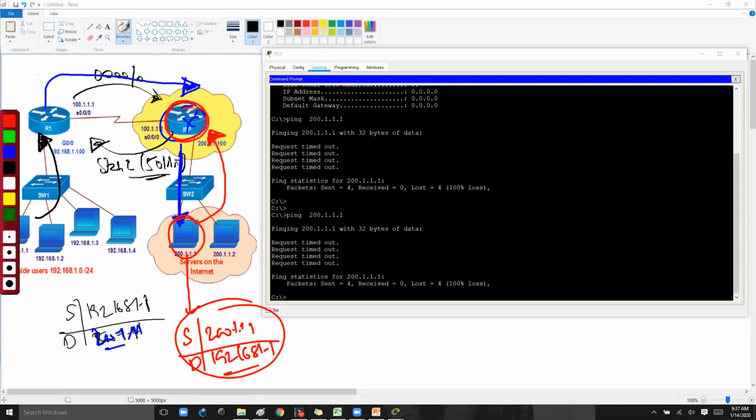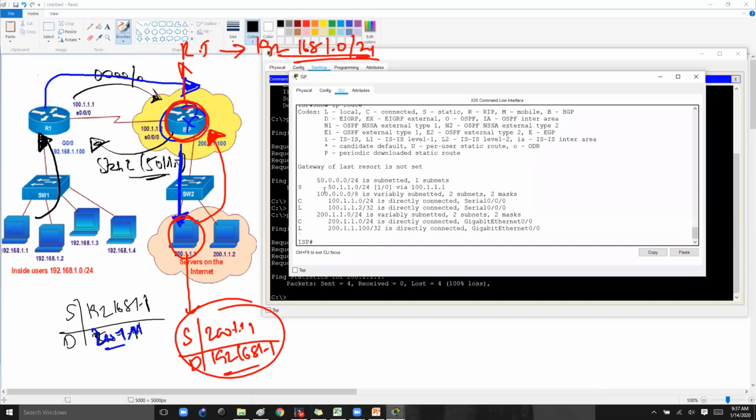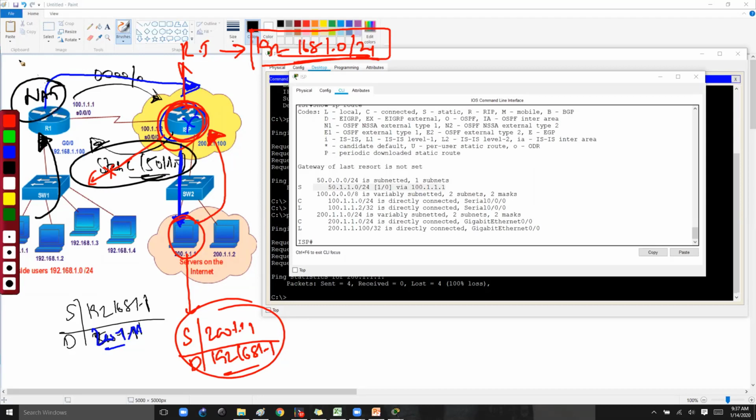So it reaches the ISP, and now this ISP will check the routing table. Do I have a route for the 192.168.1.0 network? I don't. If you go to the ISP here and say show ip route, we do have a route for the 50 network, but we don't have a route for the 192.168.1.0 network. If you write a static route for that network, that will work normally. But in our case, our requirement is NAT, and this NAT device is going to translate this 192 network to public IP 51.1.1.1, which I didn't do. That's the reason we don't have reachability now.